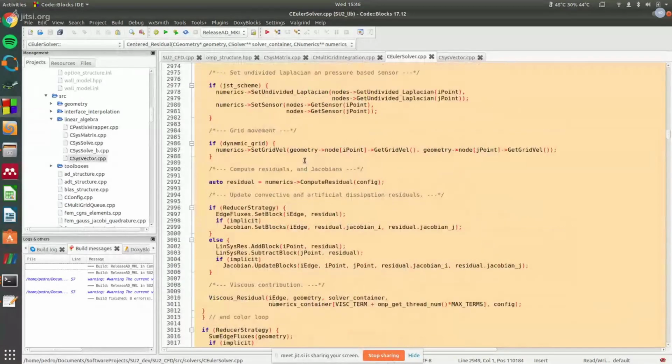The other area where data races could happen is when you take the results of the numerics class and you want to update the residual and the Jacobian. So what we usually do is we add to the residual on one side and we subtract from the other, and very similar for the Jacobian. The Jacobian update needs to update 4 locations of the matrix: ij, ji, ii, and jj. So 2 diagonal entries and 2 off diagonal entries.